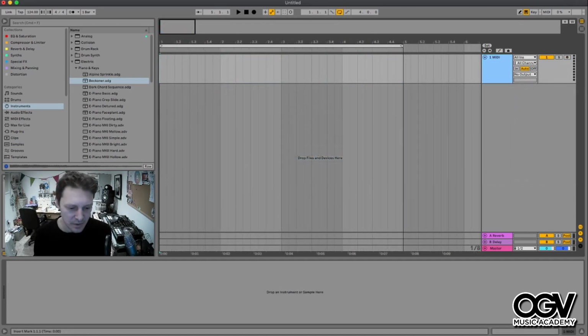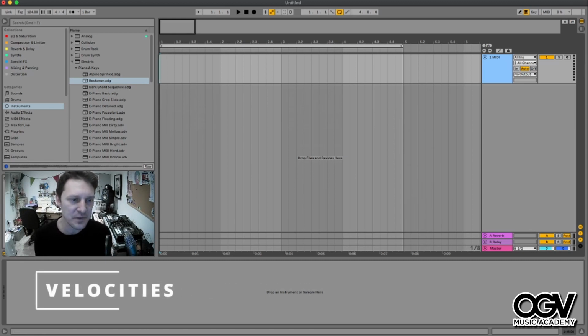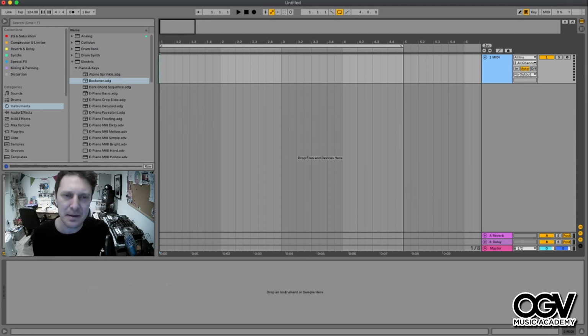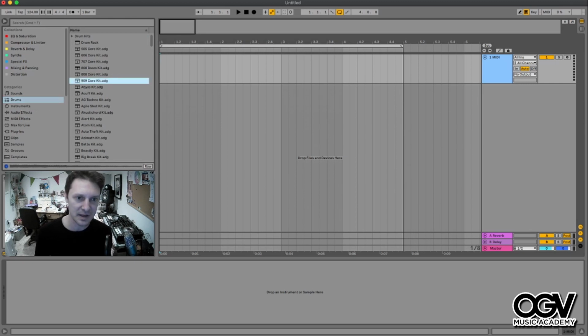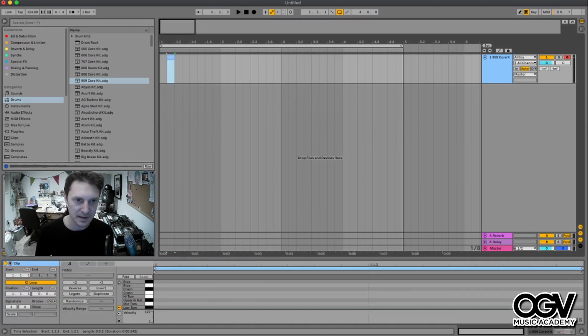Right, okay, so one of the other new features to the update on Ableton Live 11 is the velocities. And I've always found the velocities within MIDI can always be a bit problematic, quite difficult to move around, to look at what you're actually changing on the velocities. So there's a really cool feature on here which you can randomize the velocities.